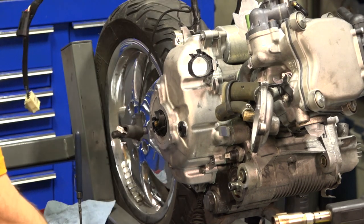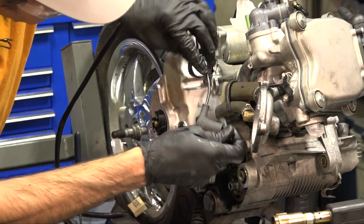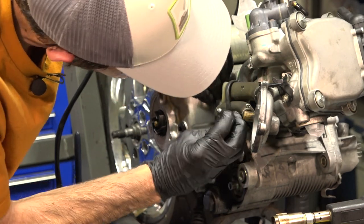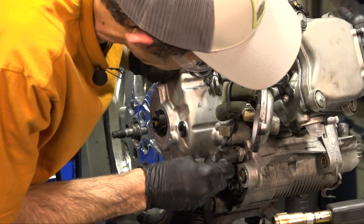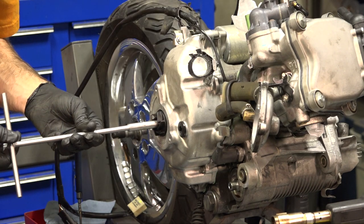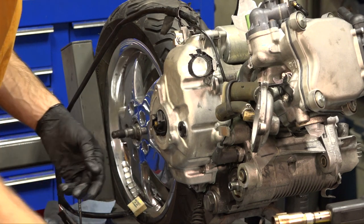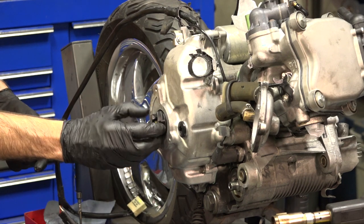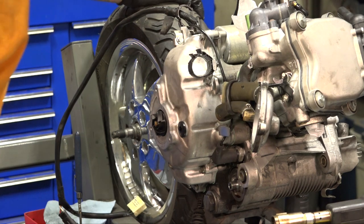Now for the wire — this oil pressure sensor wire kind of snakes along the engine. Get it on this side of the O2 sensor wiring bracket and push the rubber boot on. Sometimes those oil sensors start to leak — if the terminal is all oily, replace that sensor as well. The water pump impeller: turn it counterclockwise and it only needs a little twist. It's not going to come off — it stays put pretty good. That's normal. It should have a little free play; if it's all bound up and really difficult to turn — minus the friction of the seals — something's bound up in that little spring.